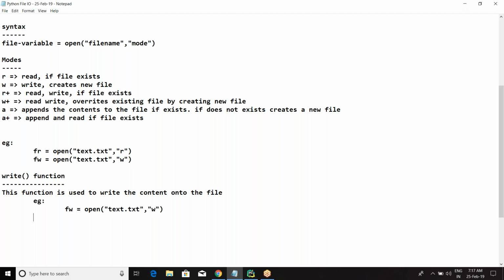Then if I want to write some content onto this file, you can say fw.write. We have to use the write function. And if I say hello world, then this hello world will go and be stored into text.txt. And what is the advantage of putting it in a file? Permanent data. So when you want to write something permanently, go for the files concept. Clear, Dheeraj? Yeah.